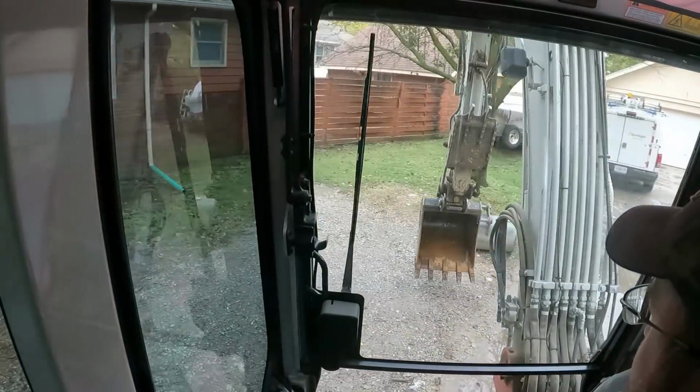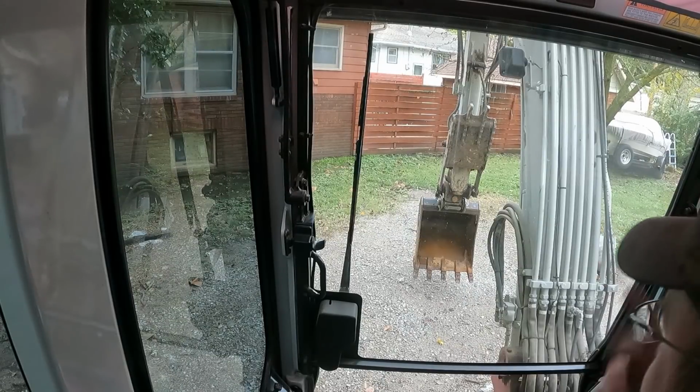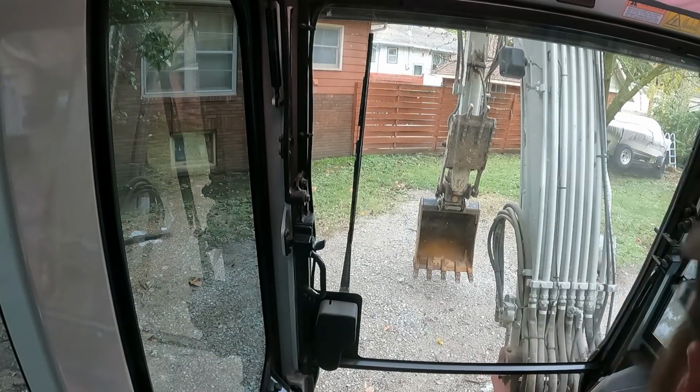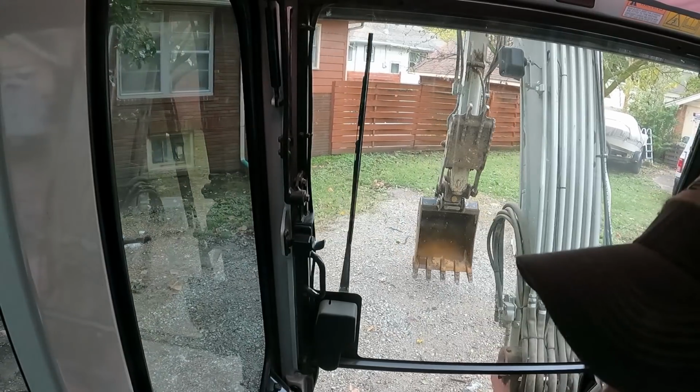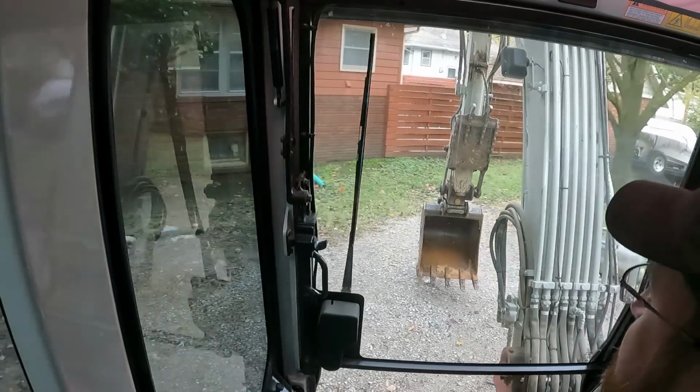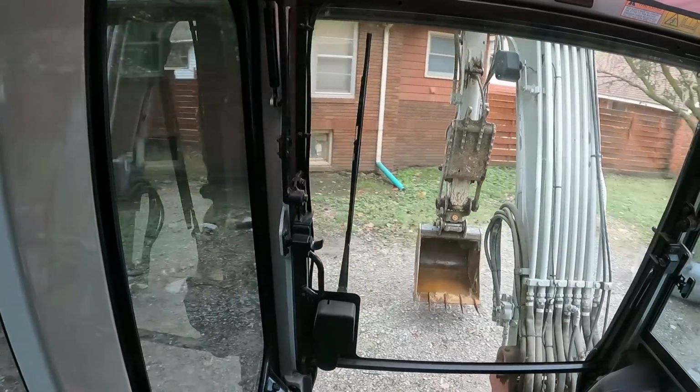Then we're gonna try to rake up all this base rock and such. We were gonna try to see if we could use it, but there's not that much here. It's got too much dirt mixed in with it. So Dad was over here in the International, because like I said, there's no room hardly in this place. I can't even swing around without hitting the tree limbs to fit the truck in here.